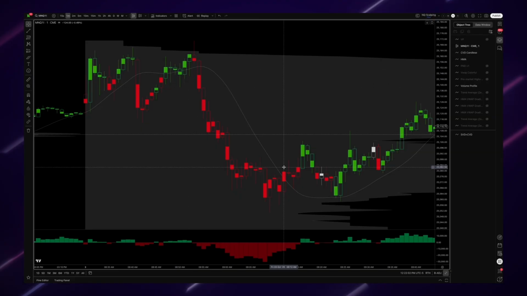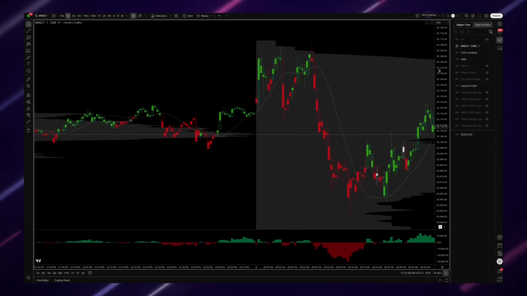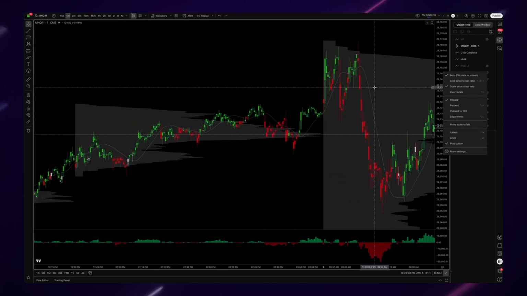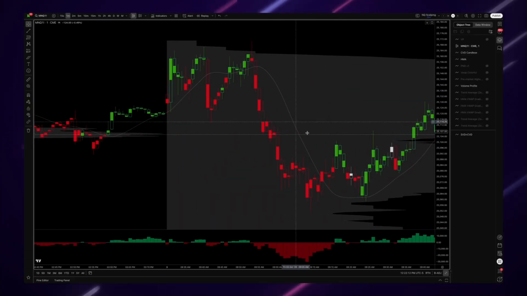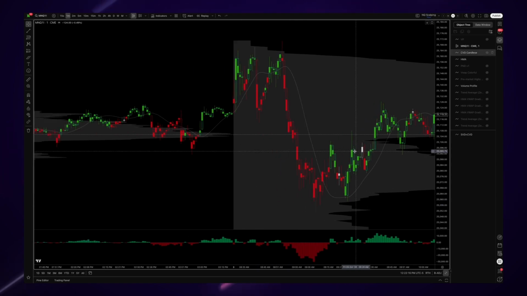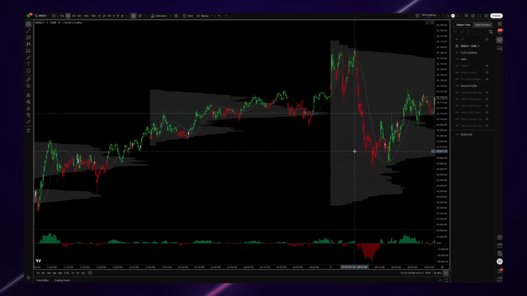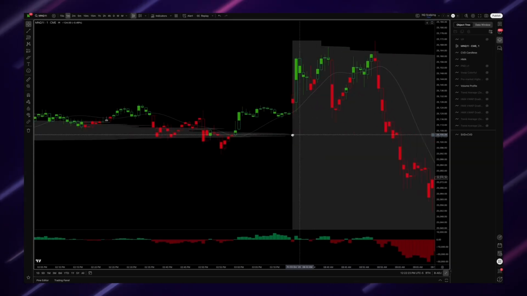I'm going to give this a try for the next week, to see if it gives me a little bit more of a visual cheat on, hey, this is what the CVD is saying, and this is where you are in relation to the HMA and volume profile and other levels.